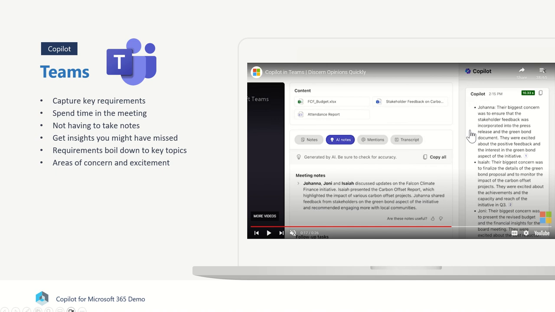So you can see here, you can quickly get the key requirements. As a consultant that was conducting a workshop, I would typically want to get out things like the biggest concerns that I can put into my report afterwards to make sure that I responded to those concerns, to make sure that I've got the best chance of winning the project, because we need to make sure all the concerns have been met. But also I want to remind my customer of how excited they are about this project, so I can pull out what it is they're most excited about, and again, present this back to them in the report afterwards.